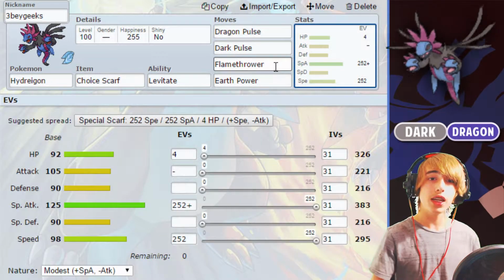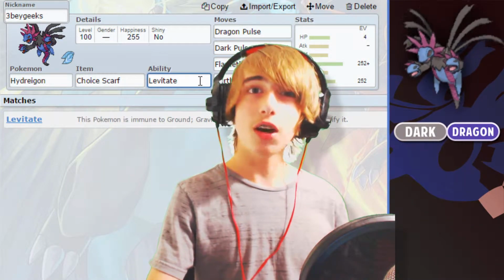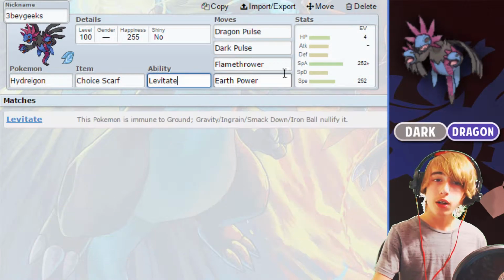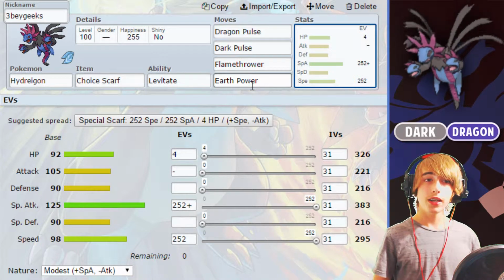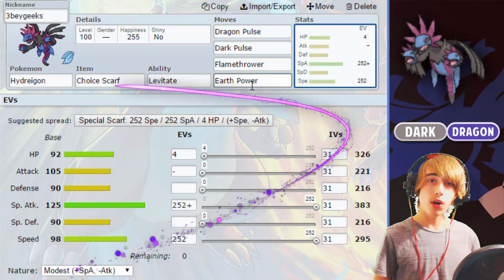Now for the ability, we have Levitate. And that is all. Just Levitate, which is a very good ability because that means you are immune to the Ground type attacks, which is very, very useful for adding that immunity to your team. And it's overall a great thing. So anyways, let's move on to the next Hydreigon set.